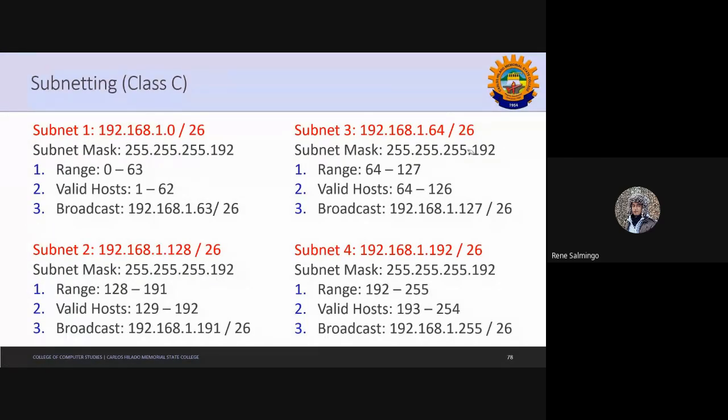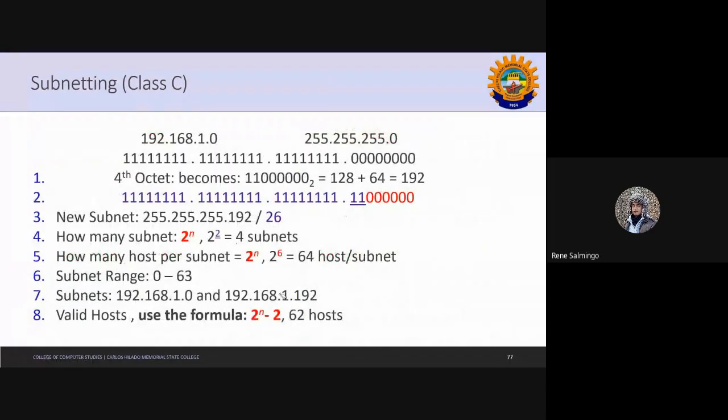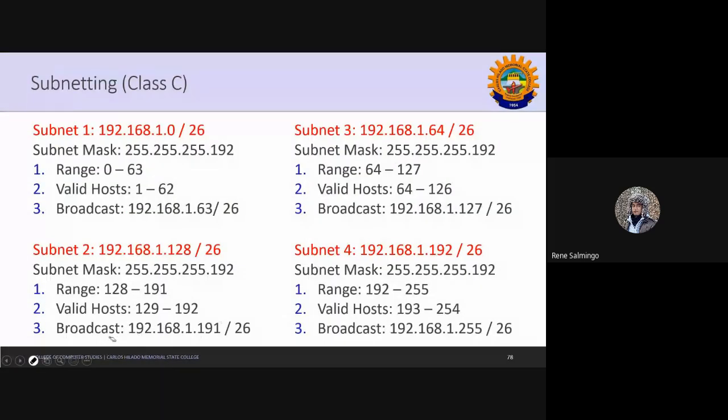So any questions on the calculation? It's an easy calculation, but you need to understand that there will always be two addresses that are not assigned. So you need to adjust your broadcast address and make sure that you're not going to use 63, because once you use 63, your valid host, as you see here, there is no 63 because we reserved 63 as broadcast. And in the other example, we also reserve those numbers. They are included in the range, but in the calculation, they are not included.